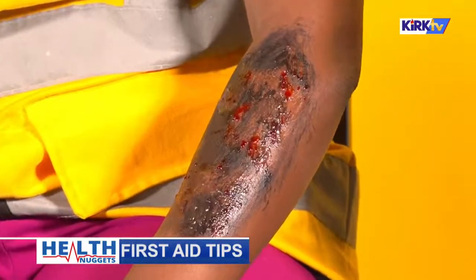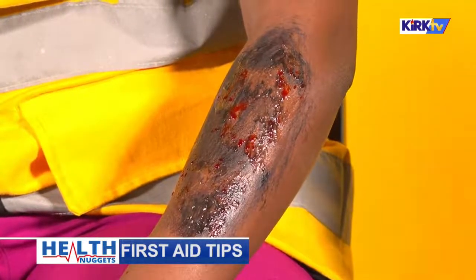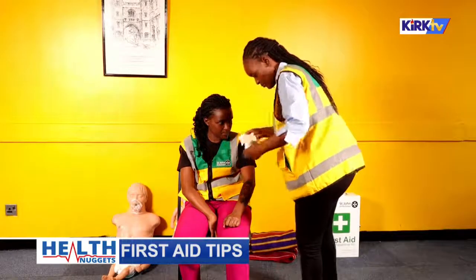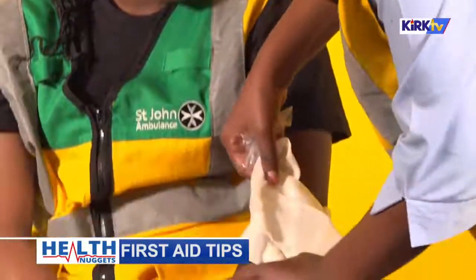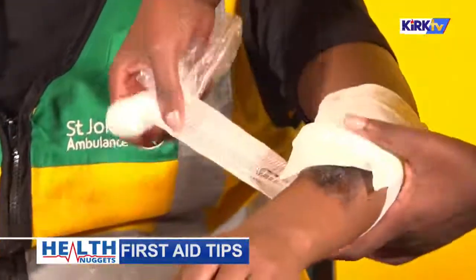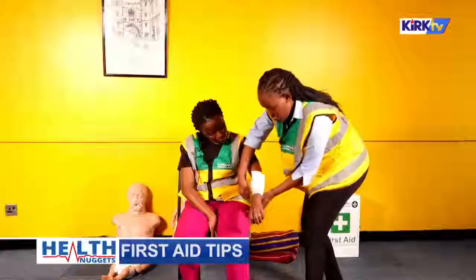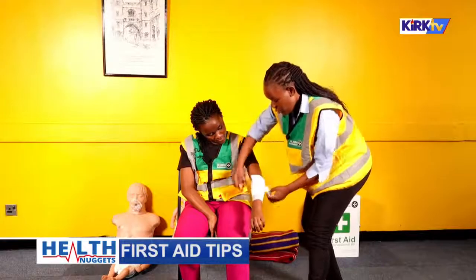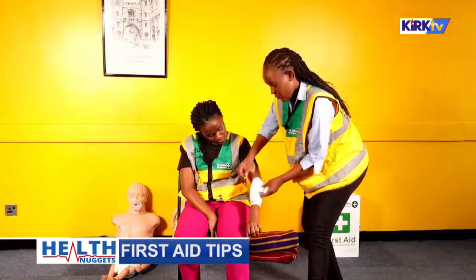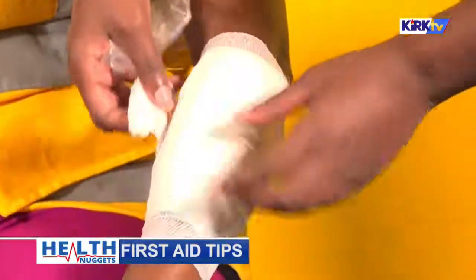After then, just cover the burn with a sterile, non-stick piece of clothing. In this case, we're going to use this bandage. So you're just going to cover the place. The reason why we are covering is just to prevent infection. And also, normally when you experience a burn and the wind blows over it, it's painful. So once you cover it this way, it reduces the pain and also prevents infection.